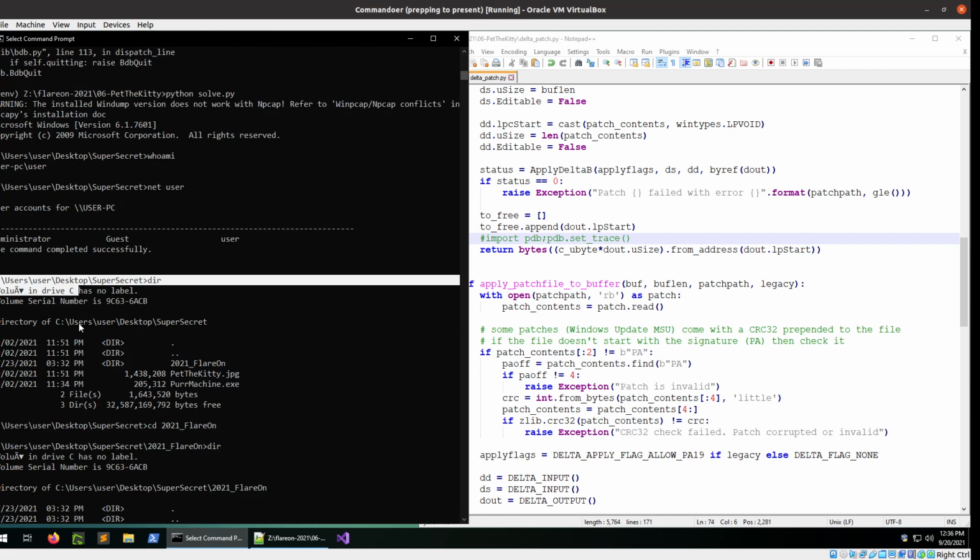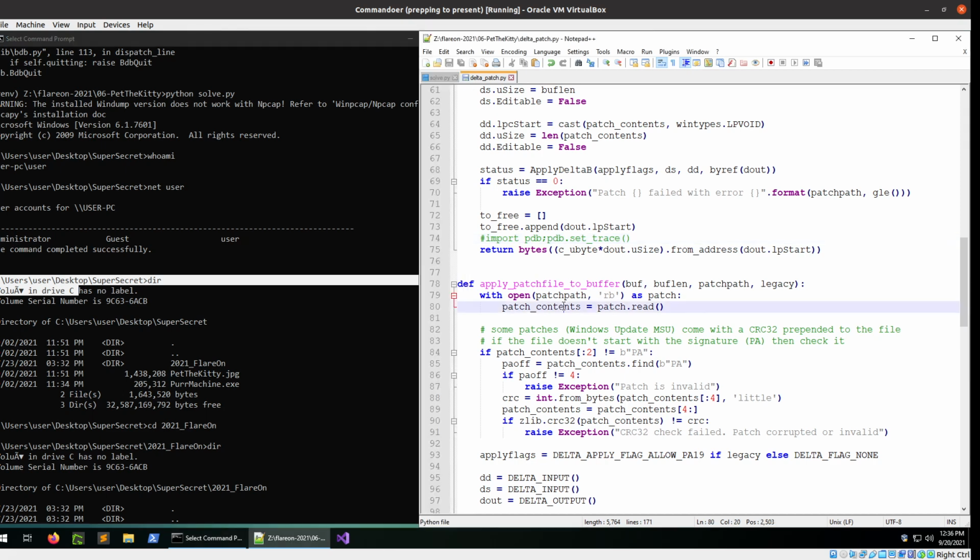So I guess the point of today was, if you need to modify a file like this, even if you don't really understand all the stuff it's doing, especially if you can use the PDB stuff, you can really track down, okay, what's my issue? How do I fix it?